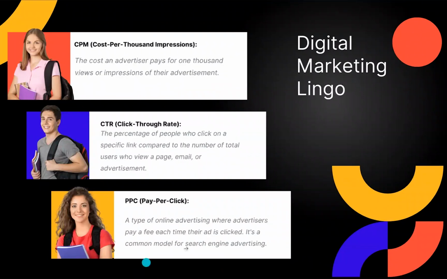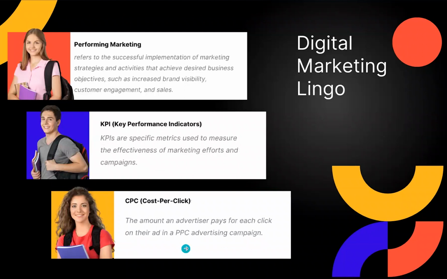So now let's look at another thing right here. What is a CPM? What you call cost per 1,000 impressions. When you talk about CPM, it's the cost an advertiser pays for 1,000 views or impressions of the advertisement. So that's different, right? If you talk about CPC, you are actually looking for driving results. You're looking to take the prospect who's going to see you to your website to do some activities, maybe buy stuff or sign up or whatever.